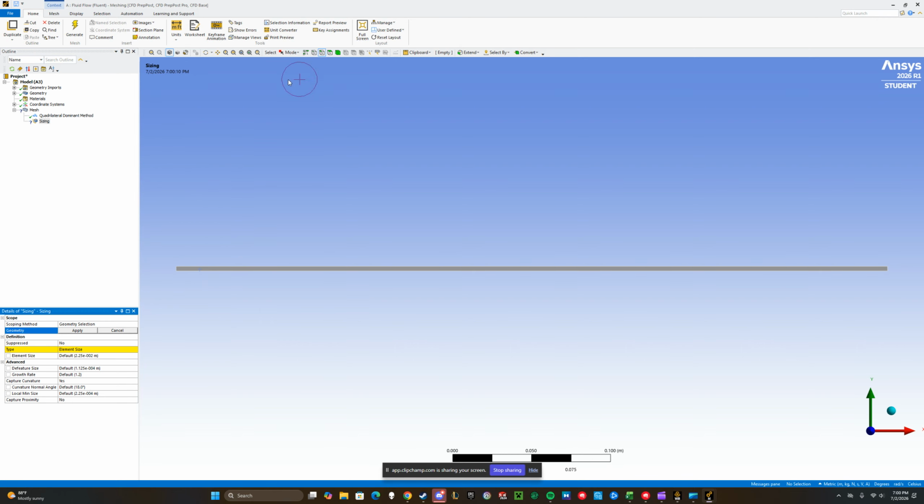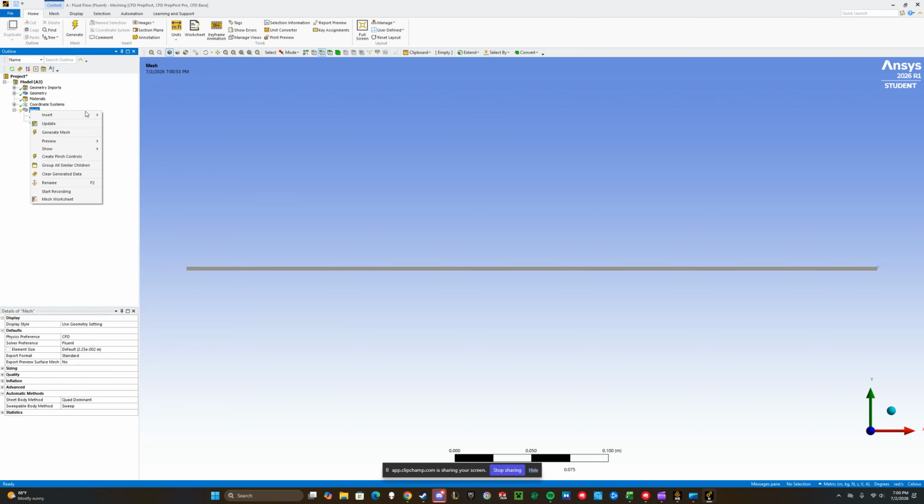For this, we're going to select 2 edges, the start and the end. Did that select both? It did. All right, that should work. Let's just zoom in. Yes. So next, we're going to change this from element size to number of divisions, and click 60 for this one. Then we're going to change capture curvature to no, and set soft to hard. That'll complete our changes to this sizing element.